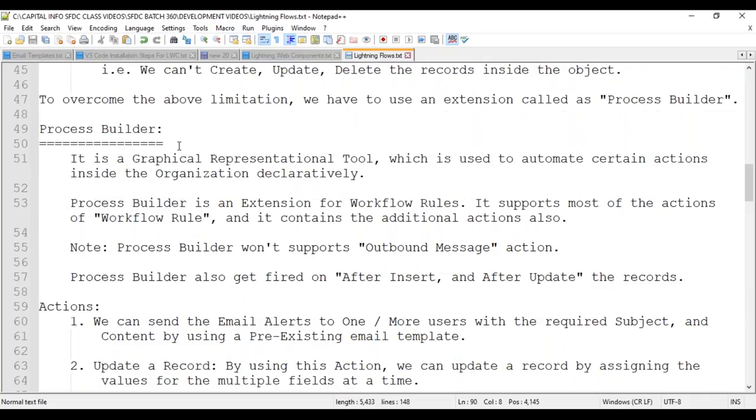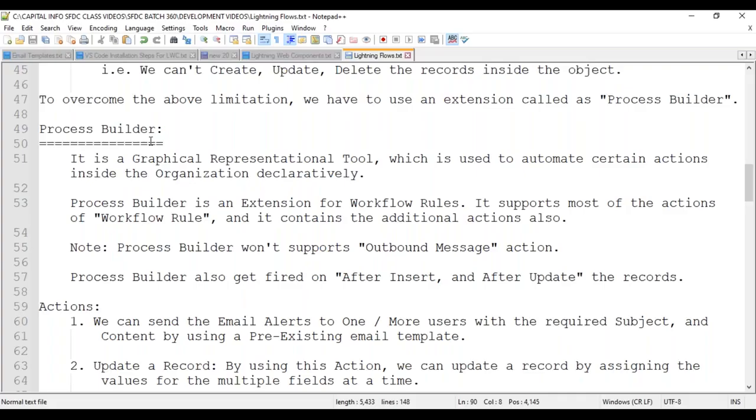It should support all the actions of workflow along with some additional actions. But process builder won't support the action called outbound messaging. For that feature, you have to go back to workflow rules. This is the third drawback that we have in Process Builder.